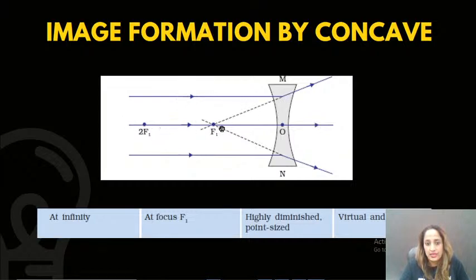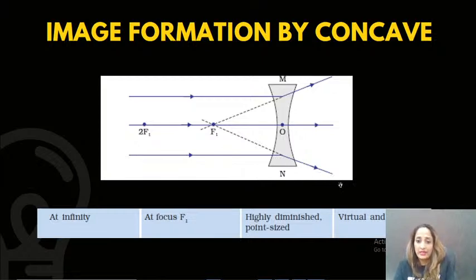The blue rays going in the direction of the lens are incident rays, and after passing through this concave lens, which is made up of glass, a thick material, when the light rays pass through it, they will change their path. If you observe it closely, when this light is incident, it changes its direction in this way.